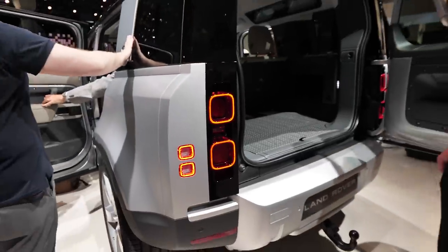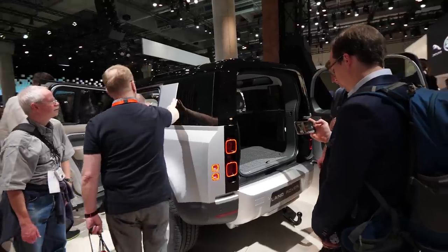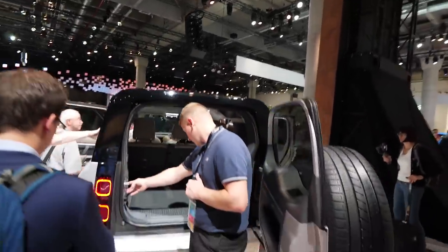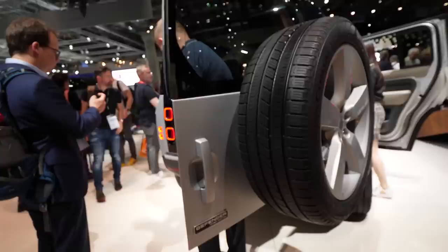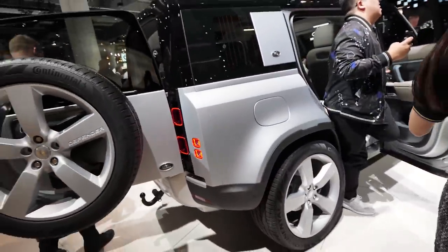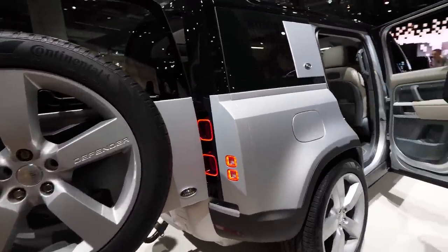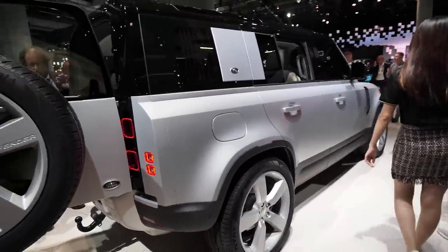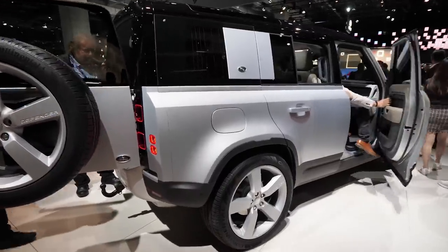I will totally drive this car in the city. I don't think any accident can harm you while you are inside this car. Anyway, and also on the off-road, I don't think you have any problem driving this car off-road. Anyway, I like the LED lamp in the back. Look how cool they make four squares there. They look very nice.